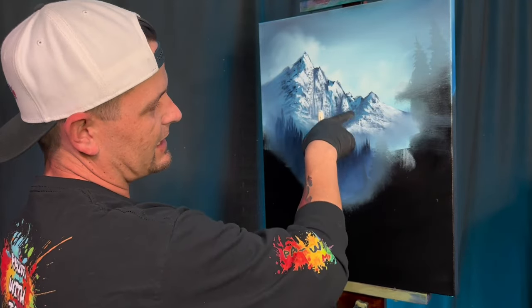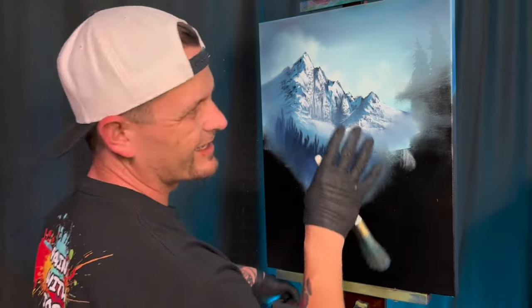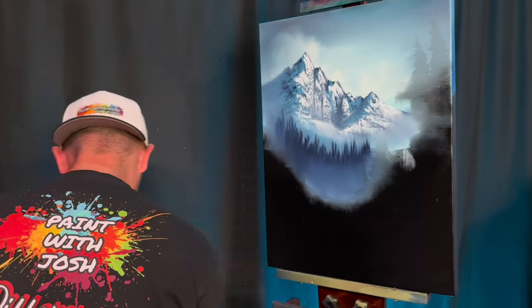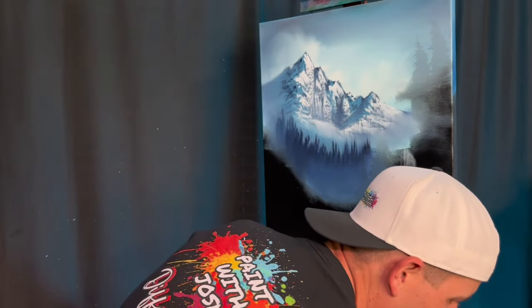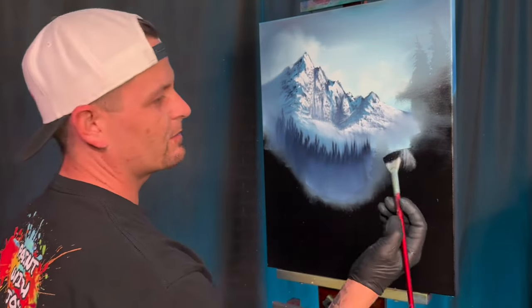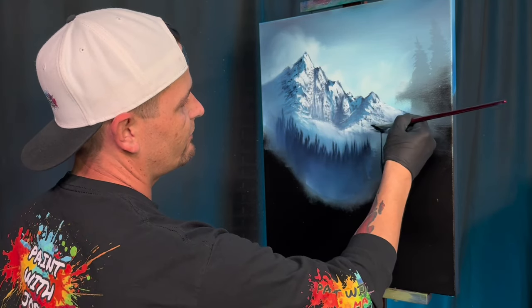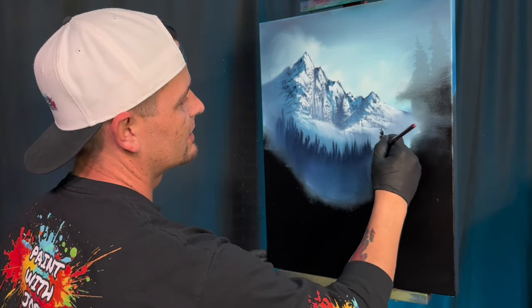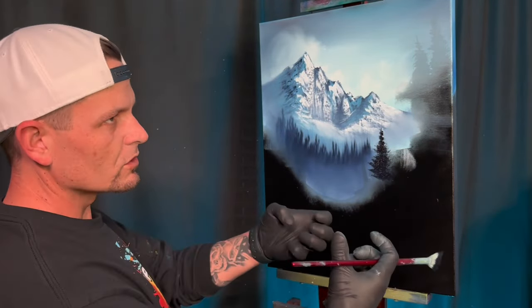Now, we can always go back in and add in this tree in the front. We can fix this guy, but the one over here got lost, and I say, let him get lost back there. He's fine. You don't have to show every single thing, right? Let's go back in here with that plaque, load it back up onto our brush, and just by dropping on a little bit, we can fill in right where that tree was again. Boom, boom, boom. All of a sudden, he's now right into the foreground.